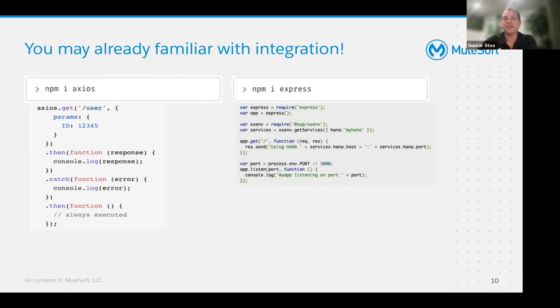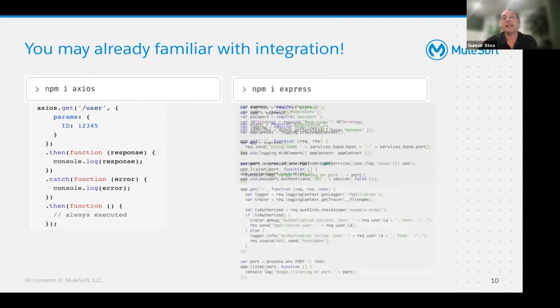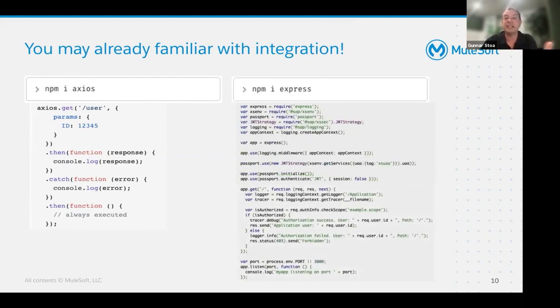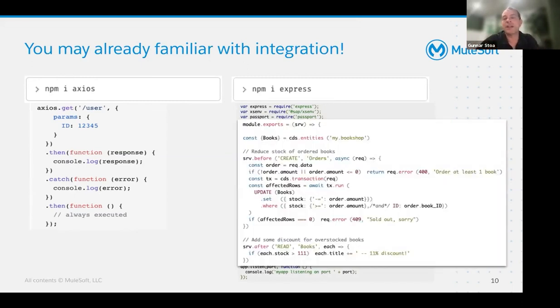So now you have to be a developer that knows Node, that knows the SAP libraries, and it starts getting really complicated really quickly. And this is what an SAP connection actually looks like. And we haven't done anything with SAP, we're just connecting to it. And in general, as a custom developer around integration, you have to be very proficient, not only with the tool you're using, the language you're using, but also the systems that you're connecting to. And that's the challenge that MuleSoft is here to solve.